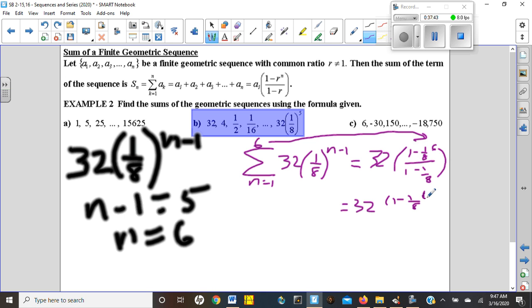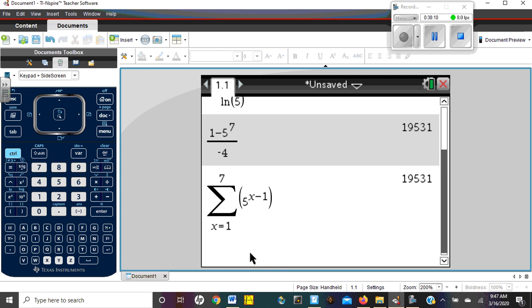I'm sure it's going to be a really fun number, so I think we should just use our calculators to put that in. Now the bottom is just going to be 1 minus 1/8, which is actually just 7/8, right? So 7/8. So that part of it's really not too bad, but this is where I think we would use our calculators and just let them determine the nitty-gritty of this calculation.